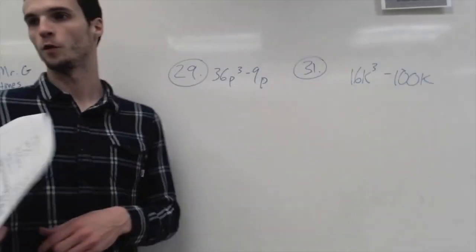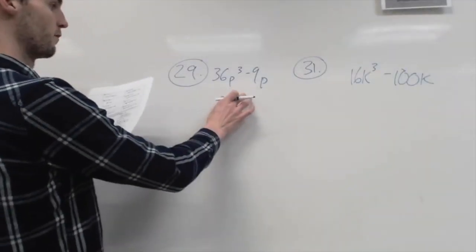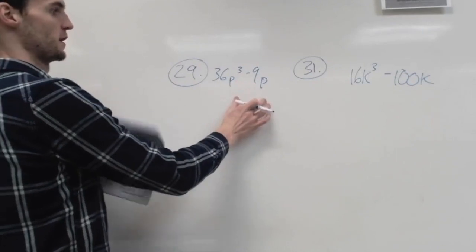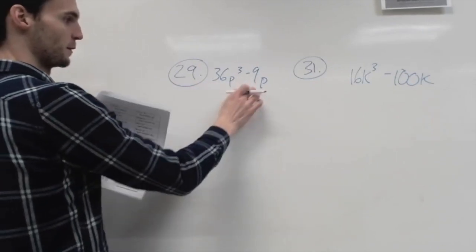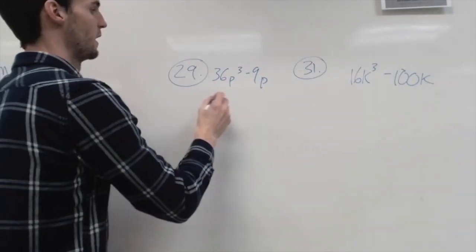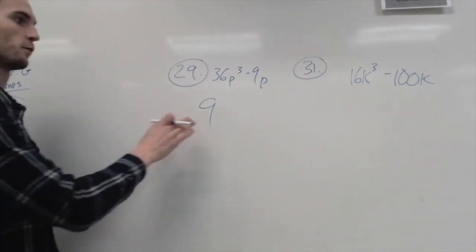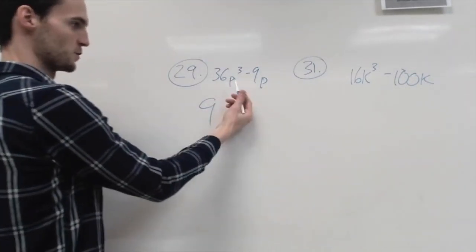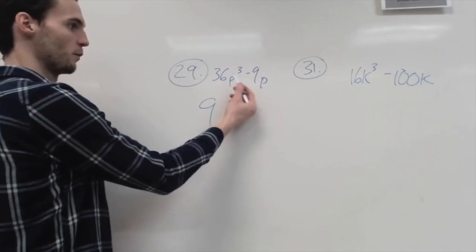All right, just 2 more. I'm going to do 29, and then you'll do 31 for that puzzle question. 29, I'm going to first take out the GCF, so I can see that it's going to be 3. No, it's going to be 9, because 9 will go into both of these evenly, and so I'm going to write that right there. And on these other ones, we've just been writing a number, but on this one, we're going to write a letter or a variable too, because we have p in both of them.